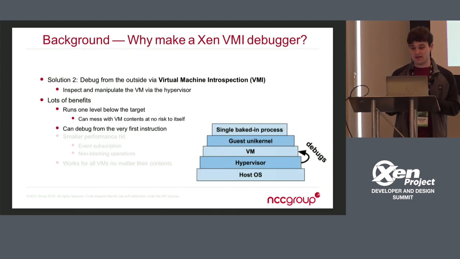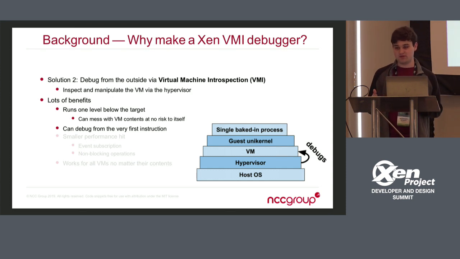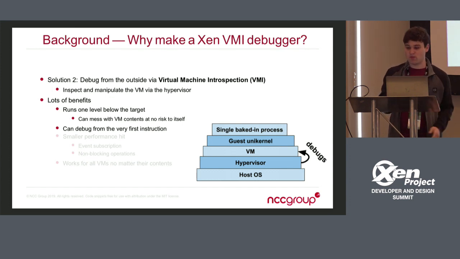And because the debugger state is external to the VM, it doesn't matter if the VM is initialized or not. You can still debug it just as well. So you can literally debug from exactly the first instruction, and it works the same way as debugging at any other state.